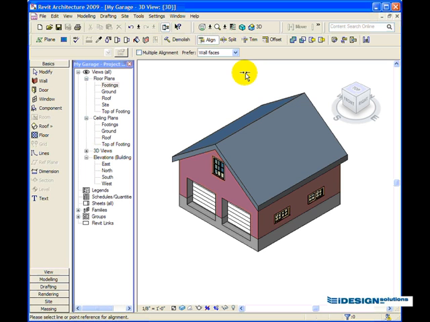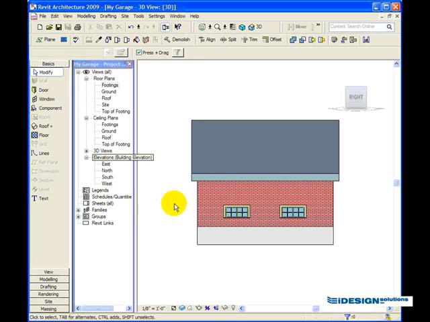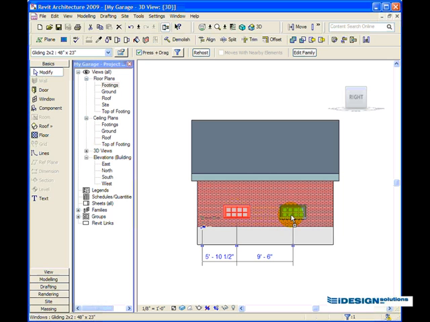The other little issue that I have with this model is that if we click on the right side of the view cube, these windows are a little low. So what we want to do is raise the window height. The way we do that is we select Modify under the basic tool, and once again holding the Control key down, hover over the window so it's highlighted and click. Keeping the Control key down, click the second window, and as you move your mouse away from those two windows, you'll notice that they are highlighted in red, indicating that they are selected.